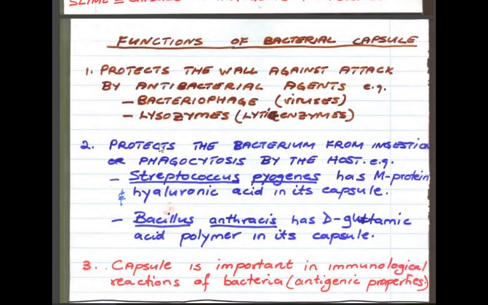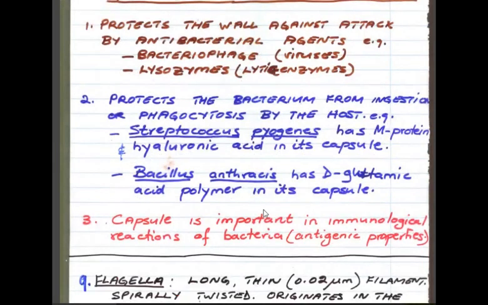The other thing is Streptococcus pyogenes has in the capsule a protein which we call the M protein. It has M protein and hyaluronic acid. We use this to identify it when you identify it in the lab. Not our lab, of course, in medical labs. And the capsule of Bacillus anthracis has D-glutamic acid, which is also used to identify it. But please note, the bacterium is not keeping these things for you to identify. It is keeping it for other functions, but you are now using that to identify it.